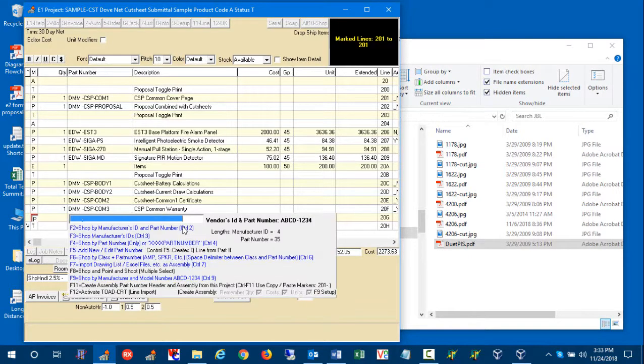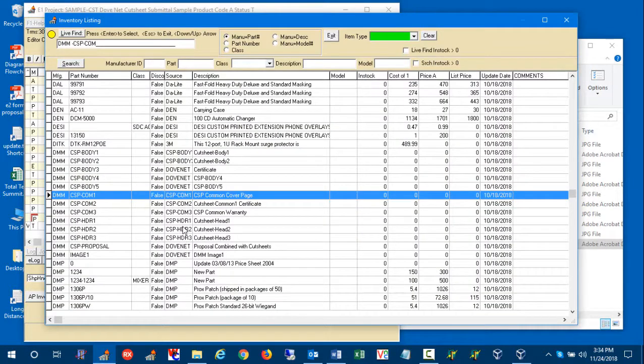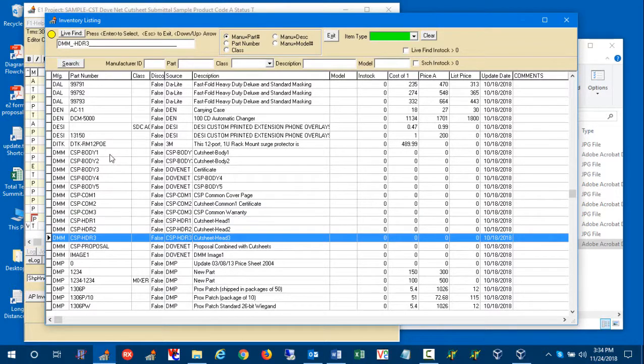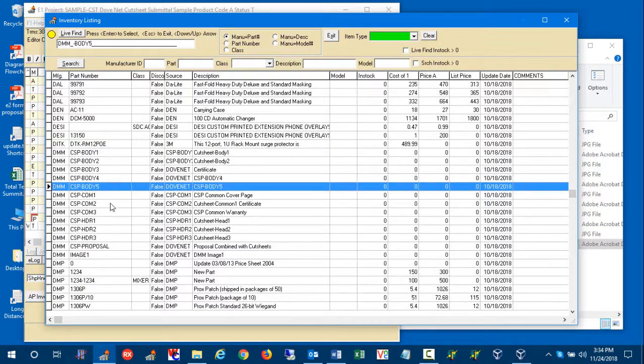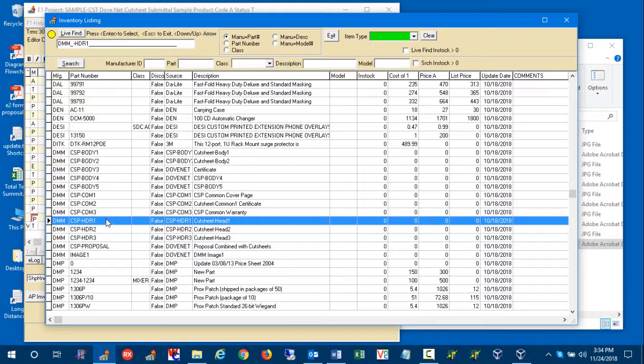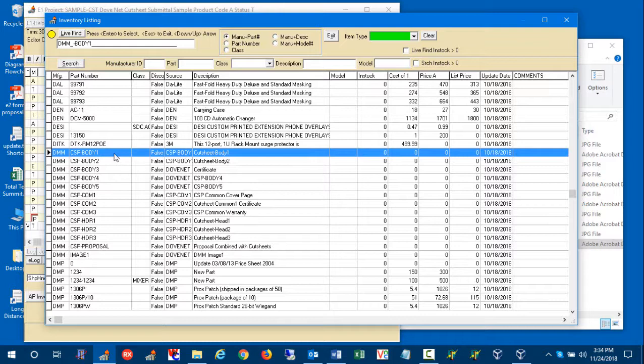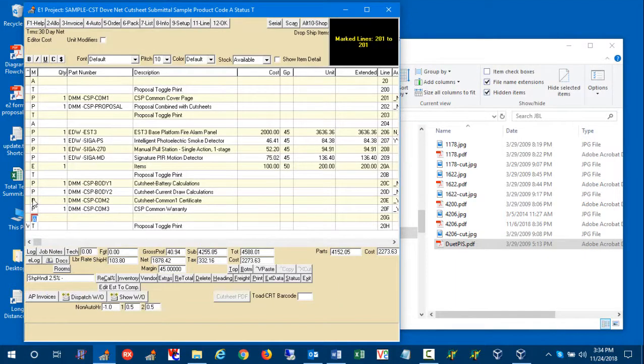Now these part numbers have already been set up in your system. So if I do a P and I do DMM CSP COM F2, you'll notice a series of common files have been set up. You will also notice that there's header files, header 1 through 10, and body 1 through 30. Now, in fact, originally we thought we were going to have something special for headers, and so you don't necessarily have to use these, but you're going to want to associate for individual projects using the body 1 through 30. So, bringing the part number into the project is what determines which picture is going to come in. And we use the Document Manager to associate the part number to an image.